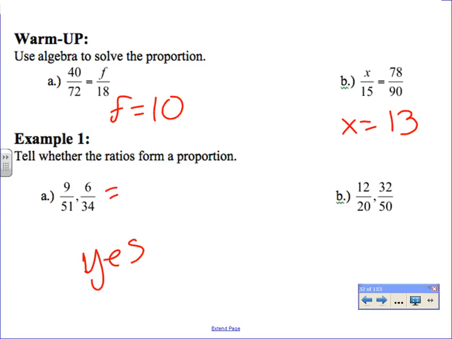No, I think you divided it. Actually, no, that's not right. You're looking at example 1A, right? Okay. Gio? Good. Each of those are equivalent to or simplified to 3 over 17. Okay. All right. Drew, example 1, letter B. No. Those ones are not equivalent. When you simplify them, they are not equal. Okay. Any questions on any of those? Positive?